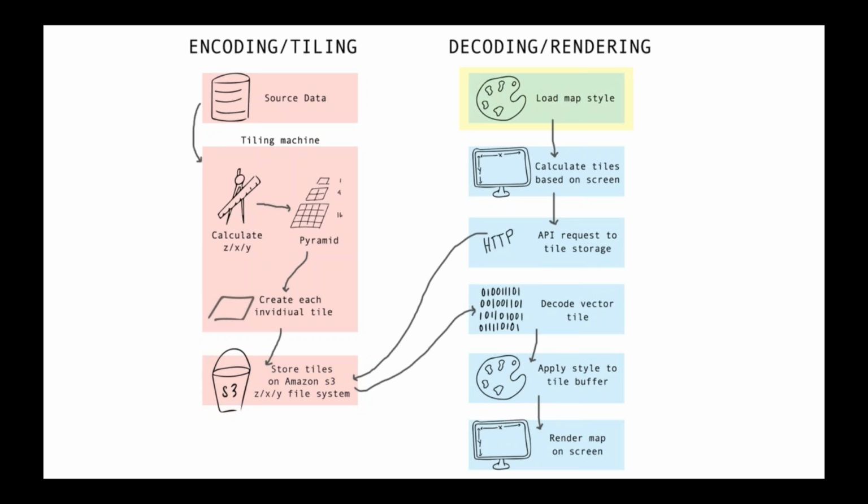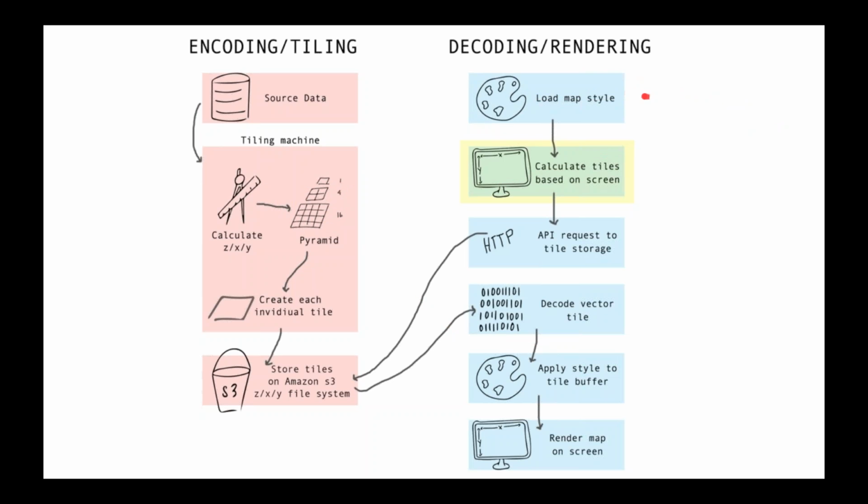When a user goes to load a map on their computer, they get a map style, as I mentioned in the last slide. That map style needs to figure out how big the screen is and where in the world this map should be rendering. So it literally goes based on screen coordinates and the library you've used, Mapbox GL JS for example, and what zoom level you've set. So we do some calculation there to create our own pyramid on the browser side of things.